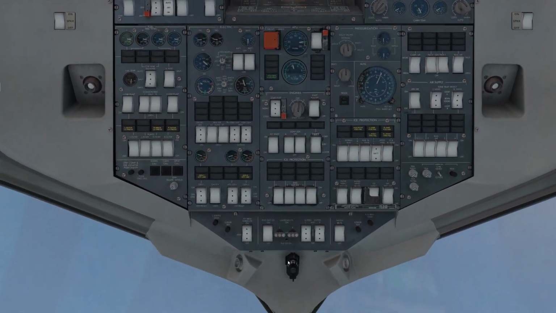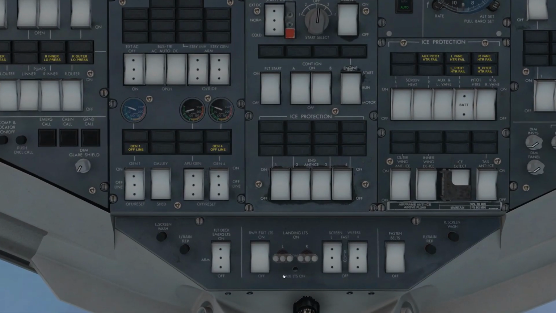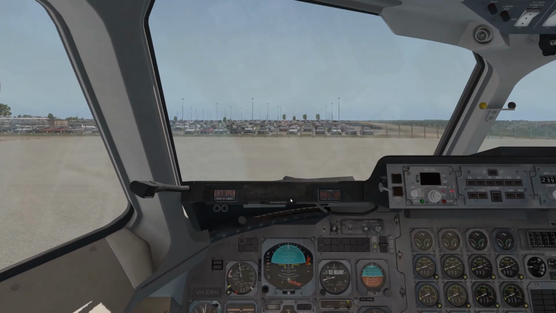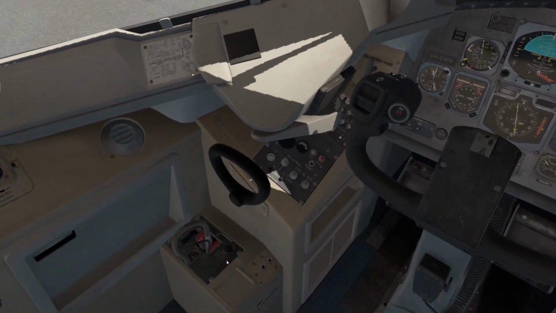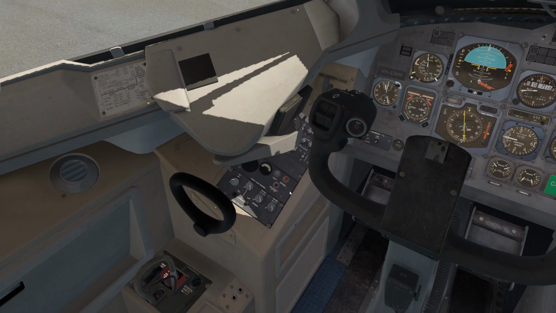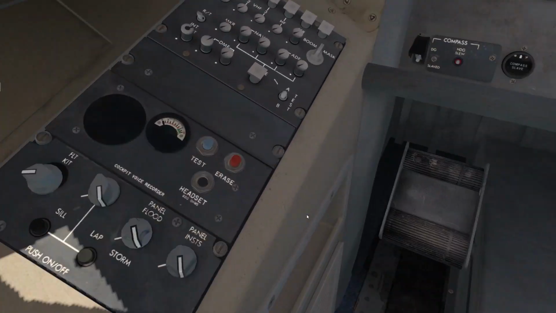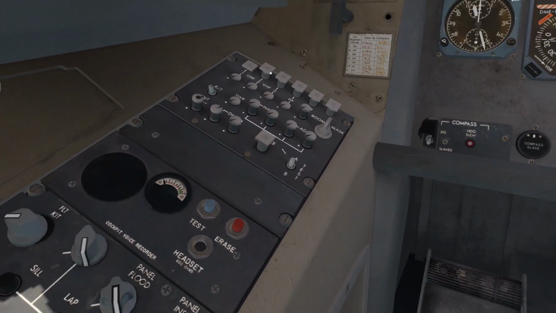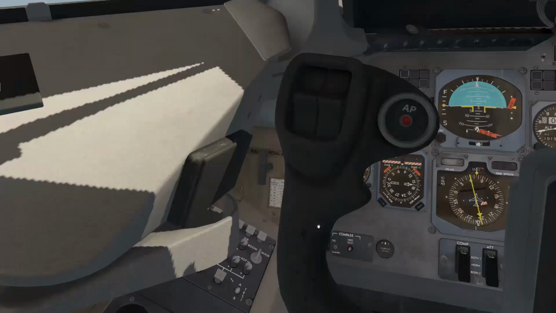And then down here, toward the front, is some more of our external lights, like the landing lights, runway exit lights, and the fasten seatbelt sign, and windscreen wipers. Moving on to the main panel, down here on the left, we have some panel instrument and lighting controls, cockpit voice recorder. Way down under here are the audio panels, so controlling radios transmit and receive.